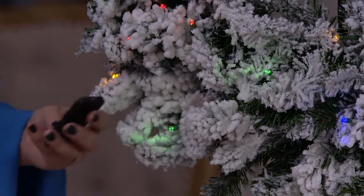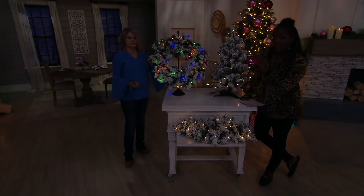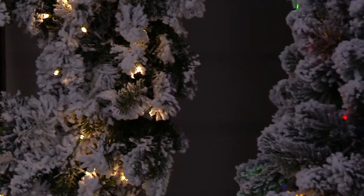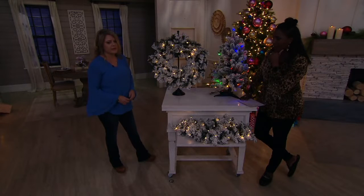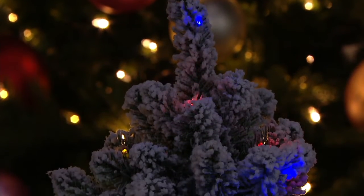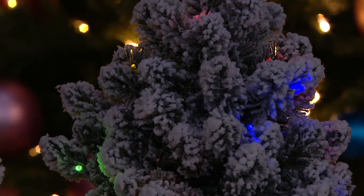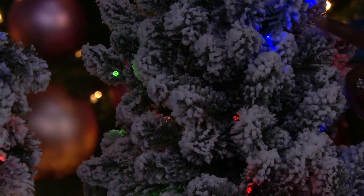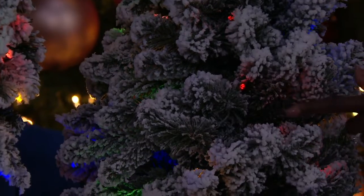And speaking of dimming the lights, when you drop these lights down, the multicolor, it's not a choice, you have both multi and white. That multicolor on this flock tree looks amazing. I'm a clear light person for the most part, but when you flip over to this multi, I'm thinking, oh my gosh, I love that I don't have to choose. Yeah, it is great. One of the great things about not having to choose is that if you do a different theme every year, and I know there's a lot of us that do that, that's the beauty of this. You don't have to worry about choosing just multi or just clear. You can change it up from year to year. Look how the color dances off that white.